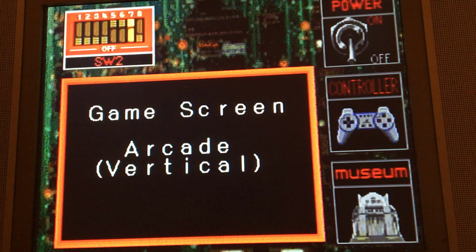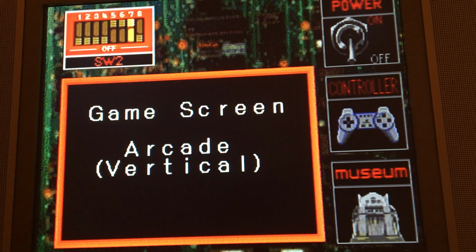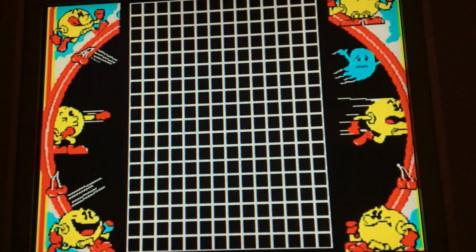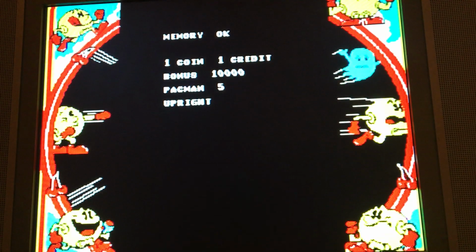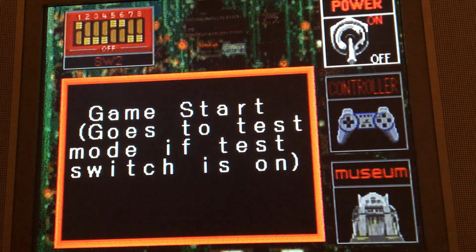Now that we did that, let's change the screen back to normal. Also, check out test mode. Goes to test mode. Memory okay, 1 coin, 1 credit, bonus 10,000, Pac-Man 5, upright. Okay.